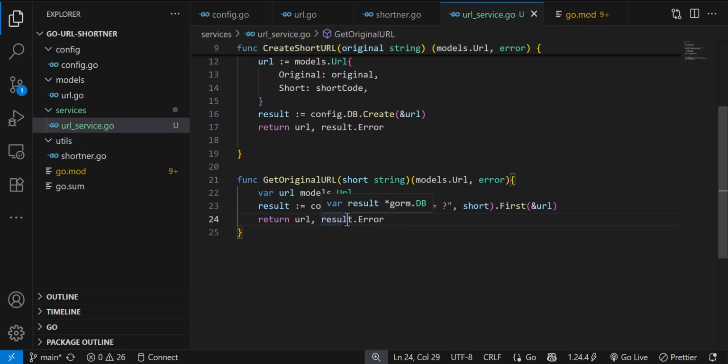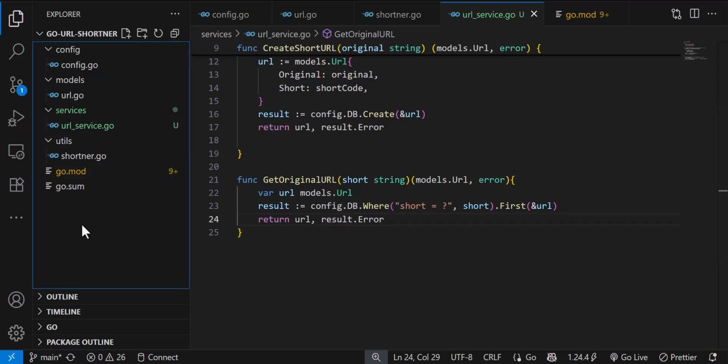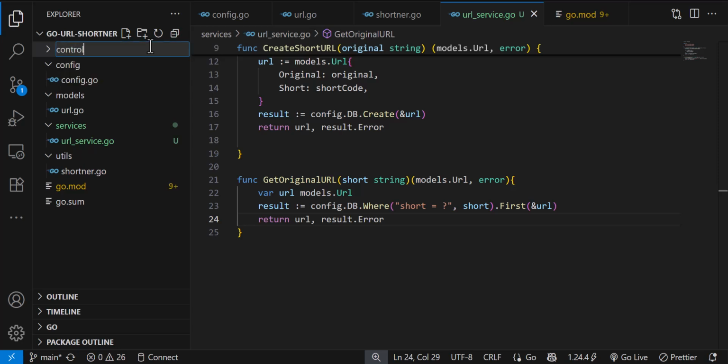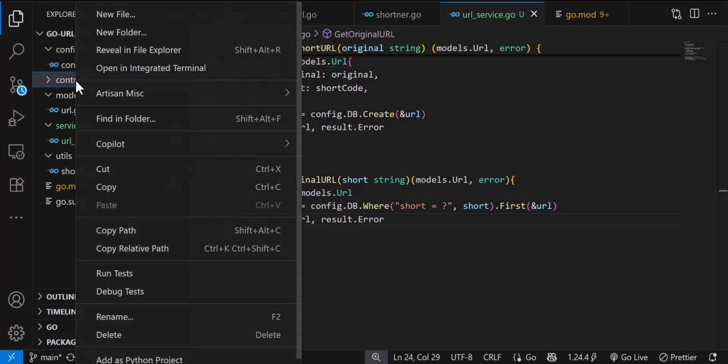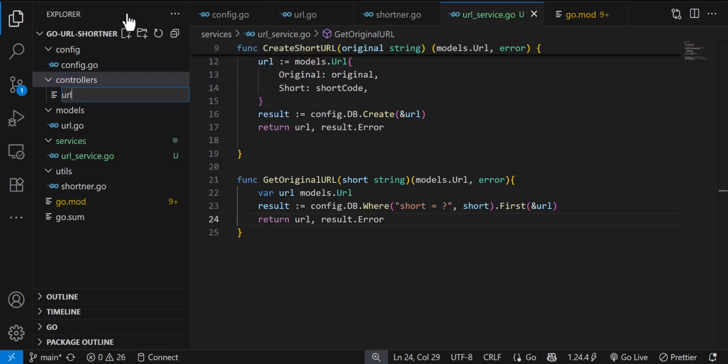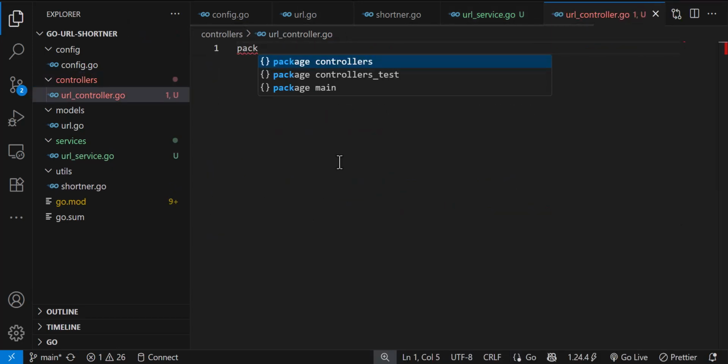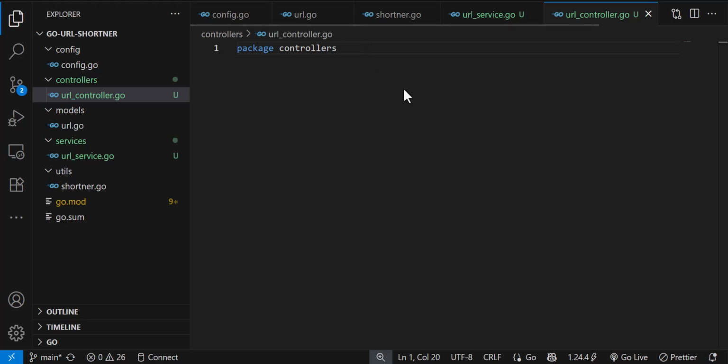So let's go ahead and create our controllers folder, and inside it we will have url_controller. Quickly, inside it we will bring in our package controllers.